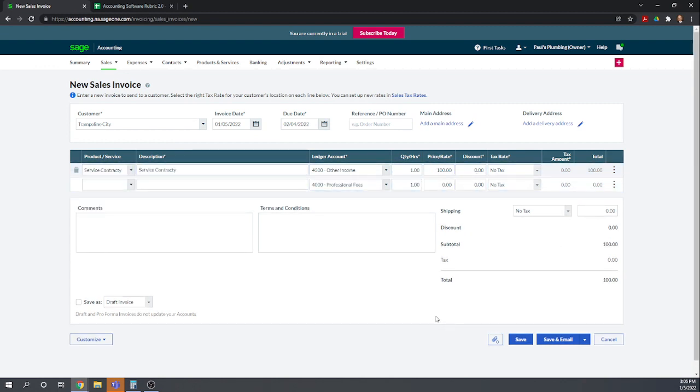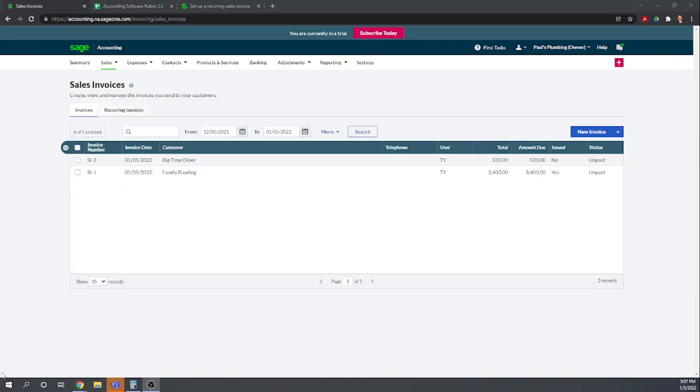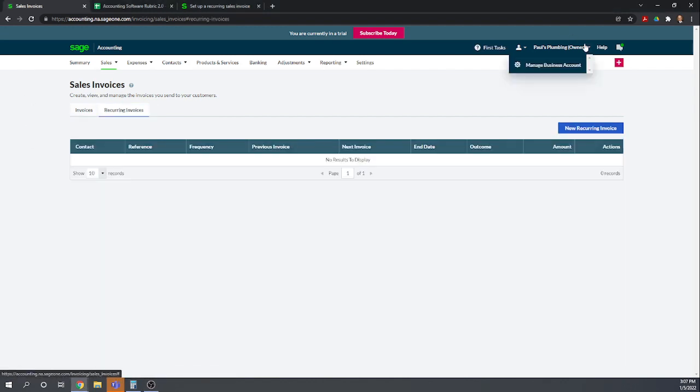Very good. Now we need to make this a recurring invoice. So let's see how we can do that. Okay, so I did a little research. I'd gotten off to a bad start here. So for our recurring invoices, once we go to sales and invoices, then we need to switch over here to this tab, recurring invoices.